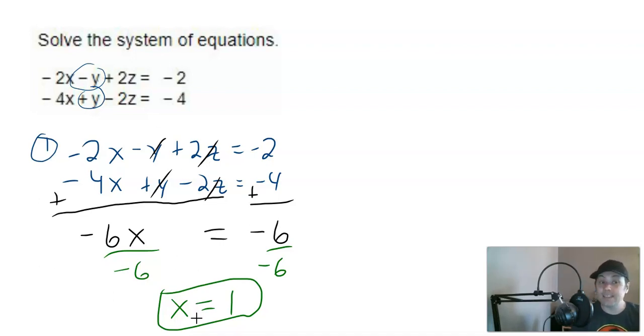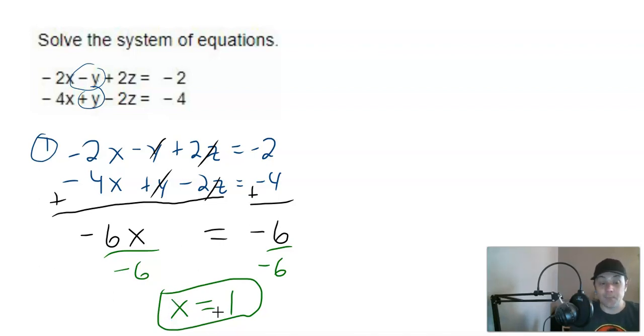So now that I know x is equal to 1, I can plug this back into one of my original equations, because I really can't do step 2, right? Step 2 would be to use a different pair of equations to eliminate the same variable. Well, there isn't a different pair. And so it kind of messes up our process. So we have to be flexible. We adjust to that. We happen to eliminate two variables at once, so we should take advantage of that. But also, we can't do step 2 and step 3 because we don't have enough equations to do that with. So this was the best that we could get.